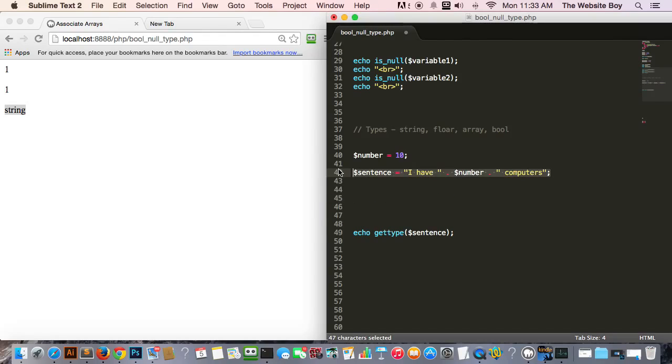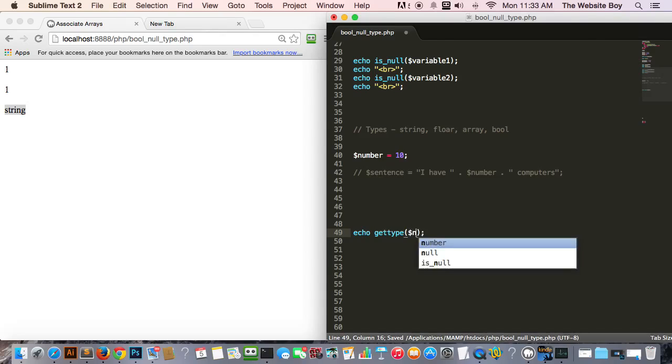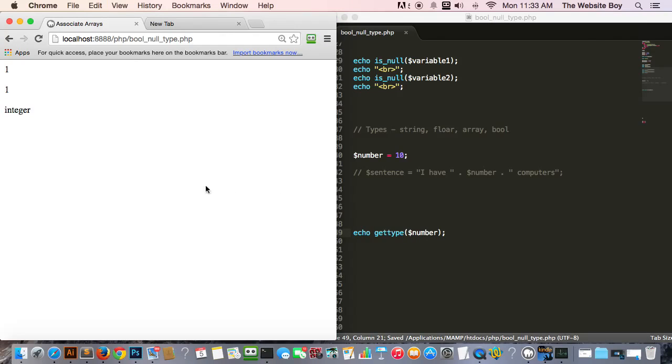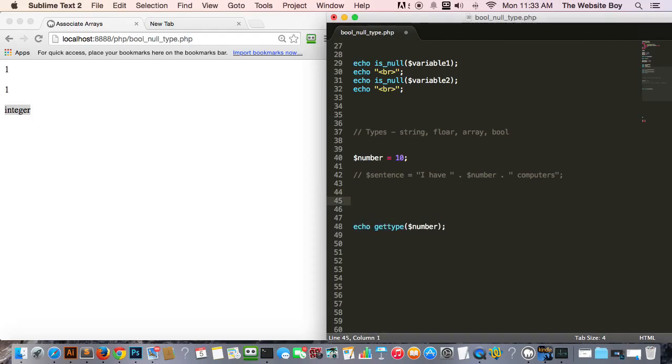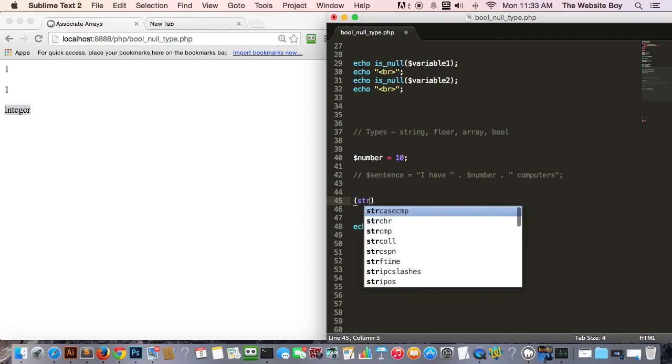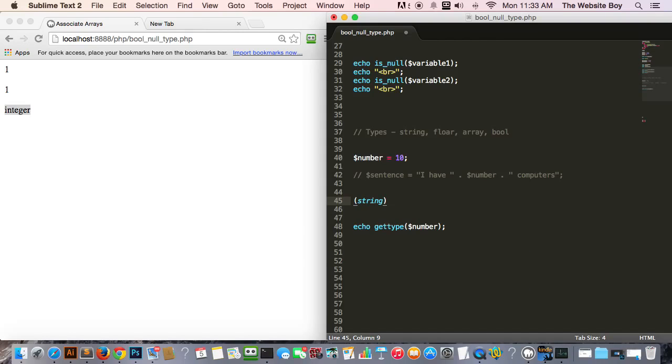Let me go ahead right now. If I get the type of this, it's saying it is an integer. If I comment this out, let's do it the C programming language way, and we can do this by saying parenthesis, and then string, and then number. Let's convert this into a string and refresh.